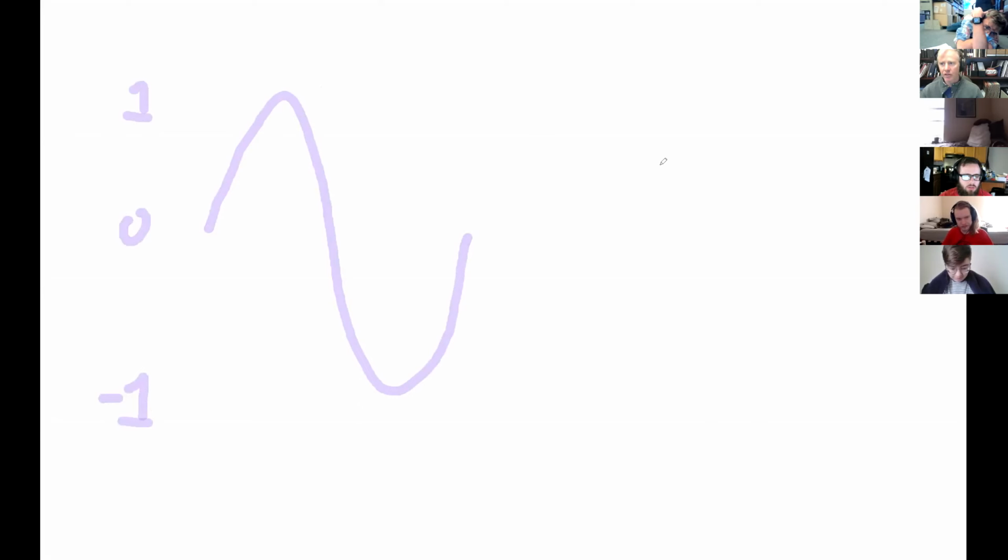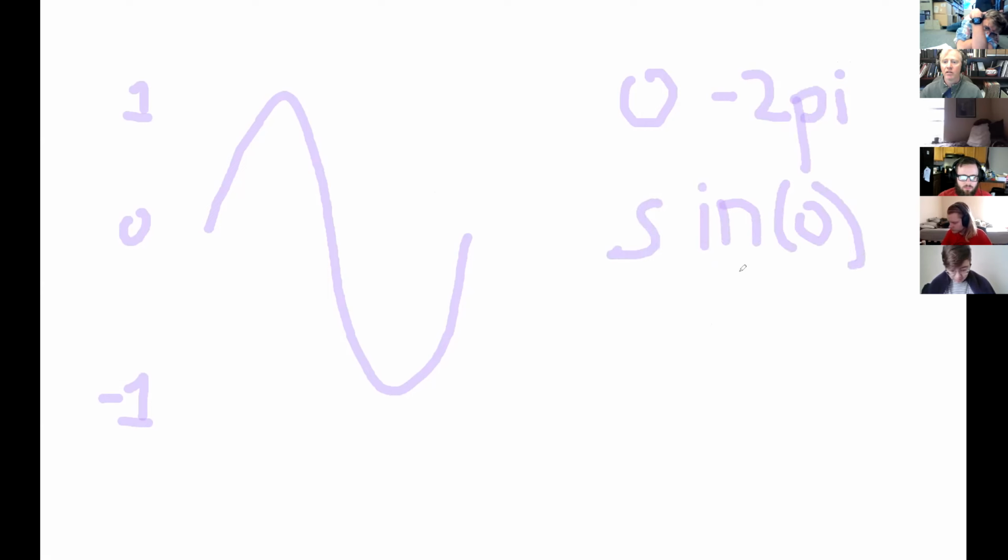And the way we achieve this action is that we go from 0 to 2 pi. So that's the circumference of a circle. Basically, we're going all the way around a circle here. We're doing the same thing as this. 0 to 2 pi, and we run it through just something called sine. So the sine of 0 is 0. The sine of 2 pi is 0. The sine of pi is 0.